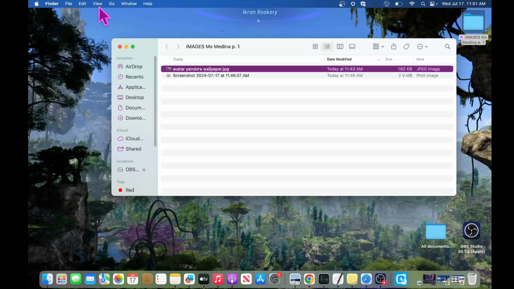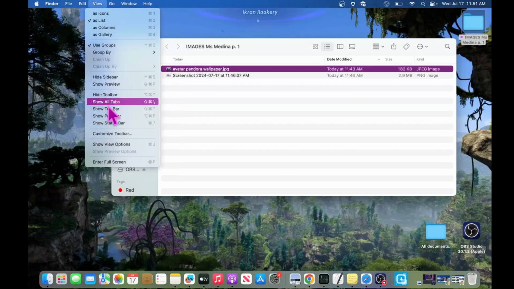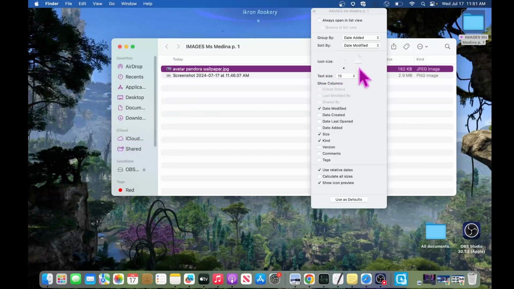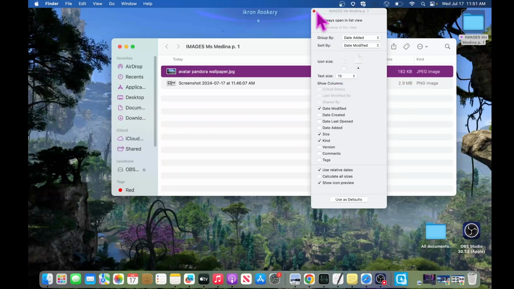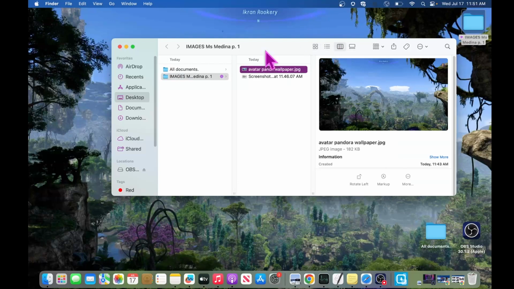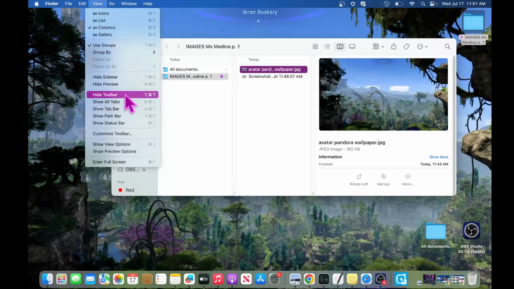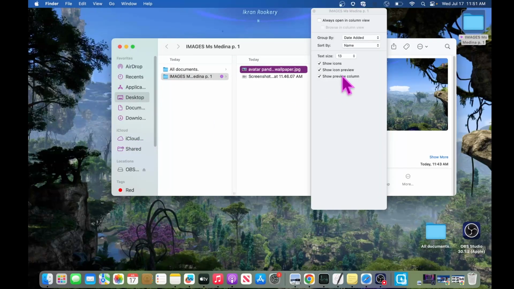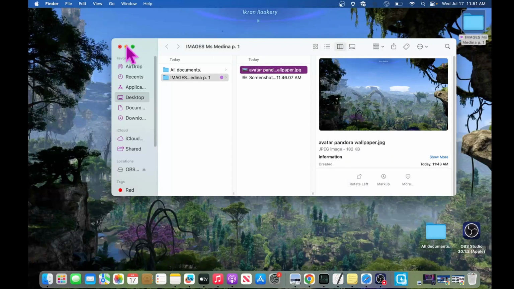The options will be different for each display type, like this. Once you're done, close the View Options window.